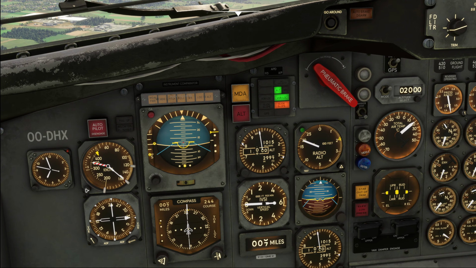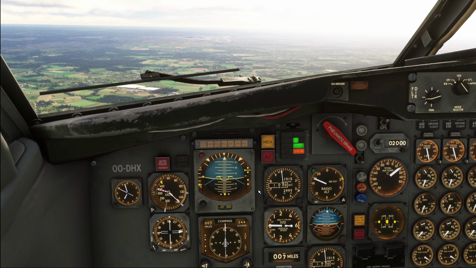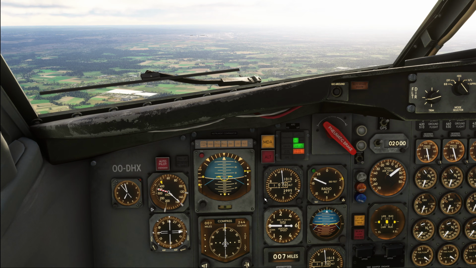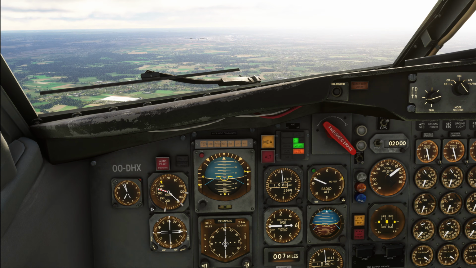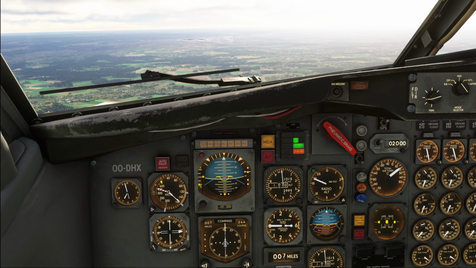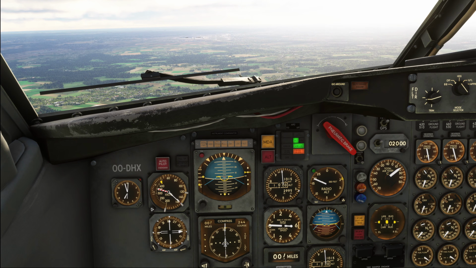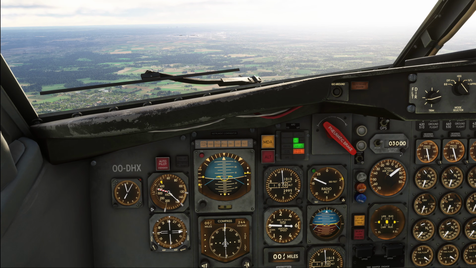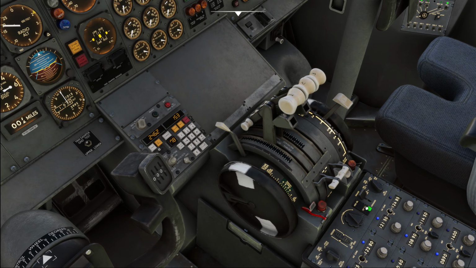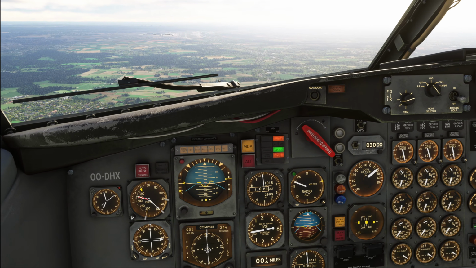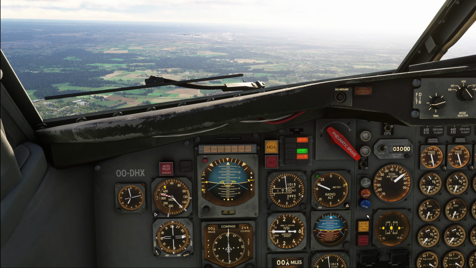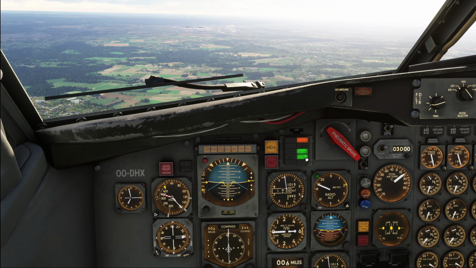Okay, the glide slope does start to come in over here. So that's 1 dot to go. Let's set the missed approach altitude, 3000. Glide slope capture.